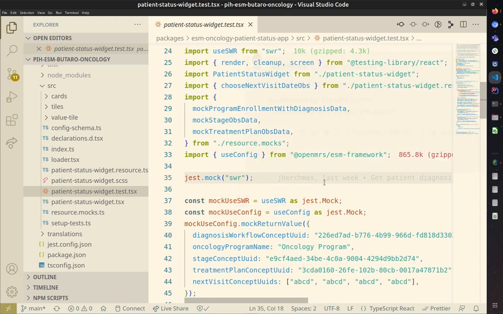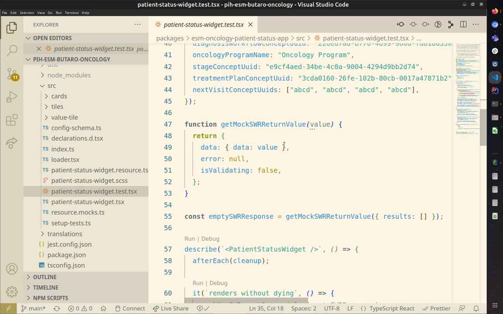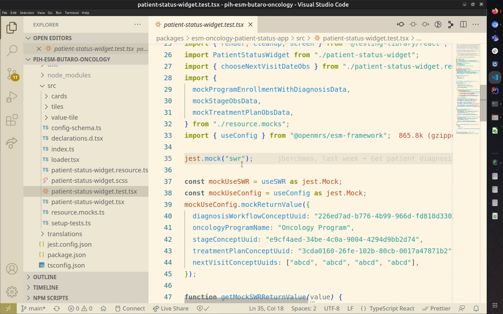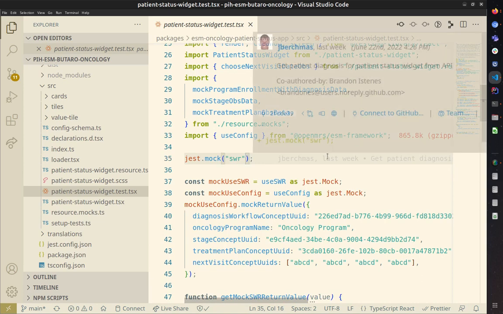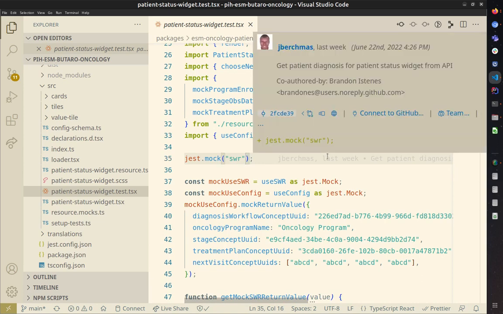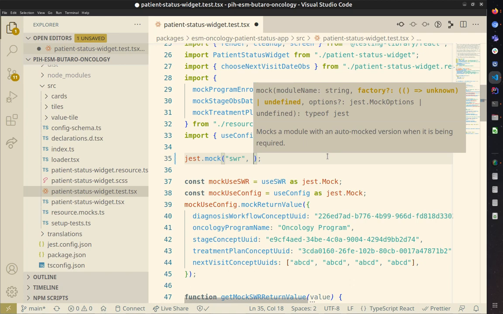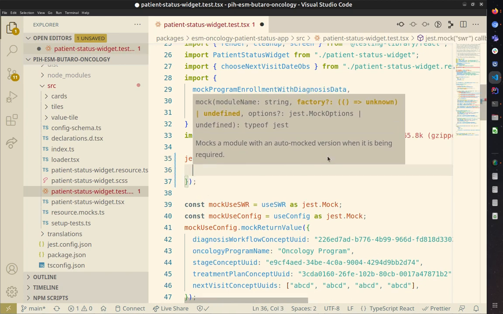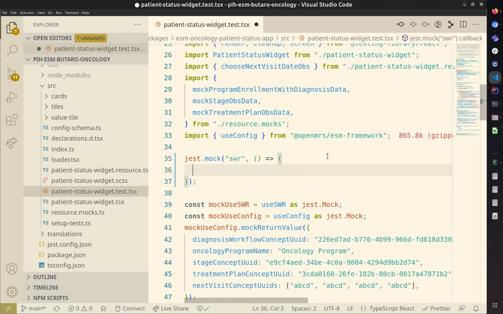There's another syntax for this that allows you to actually specify what kind of things you want returned for each one.